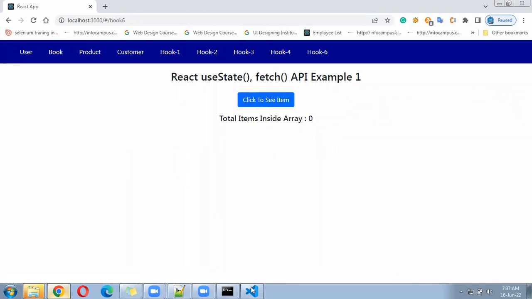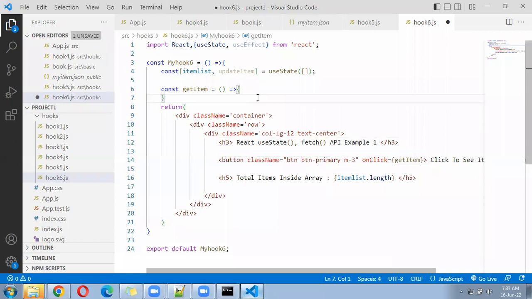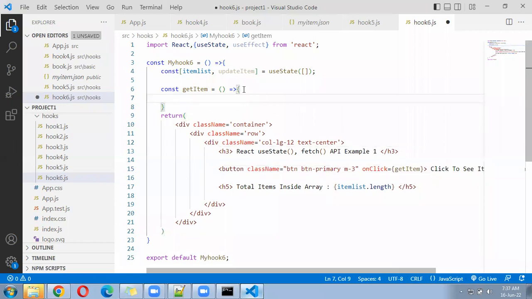Next, after that, we'll go to this get item function, and we will use the fetch method to bring the data from that item.json file. Fetch function will say, give me the URL from where you want to bring the data.